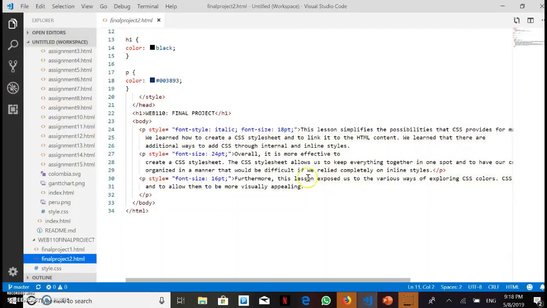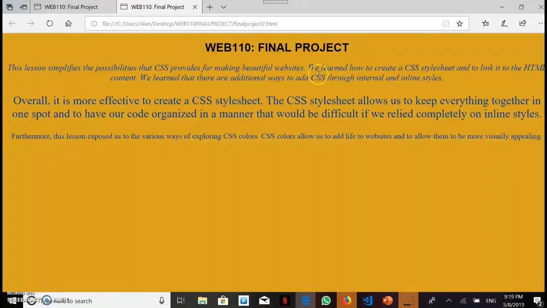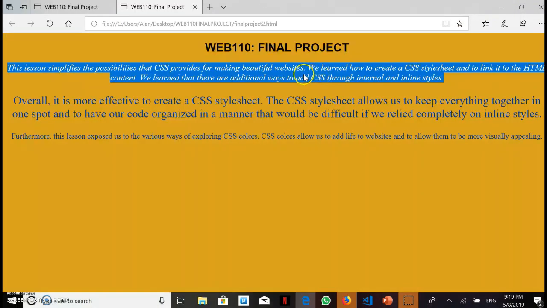Okay. And so again, the way that works is I had to actually go inside the HTML tag for the paragraphs. I had to press the spacebar, type in style equals, and then quotations, and then the CSS property for the first paragraph, font-style: italic, basically changed this whole first paragraph to italics.